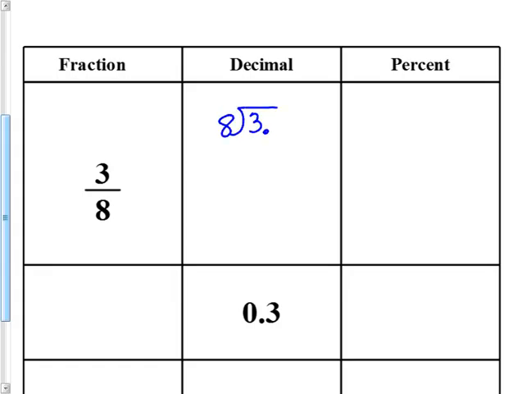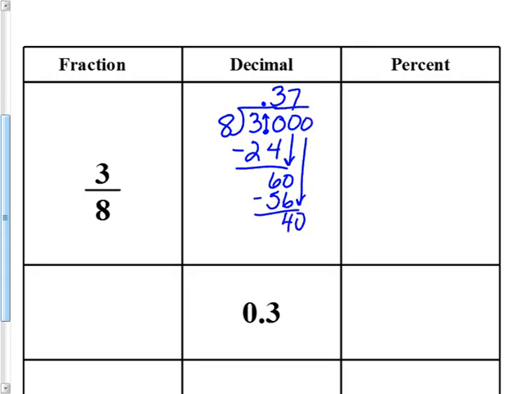Remember to annex a decimal and bring it up, and then annex a 0. And as you work this out, it's going to take a little bit, but it'll work out eventually. It'll work out evenly. And we're going to get 375 thousandths because there's our division. It's finally worked out evenly. So we get 375 thousandths as the decimal that 3/8 equals.